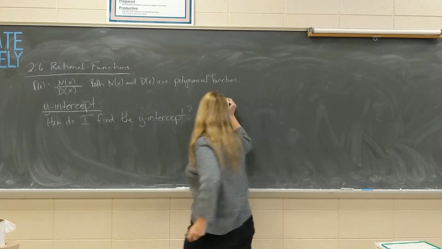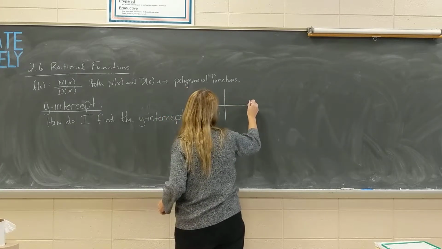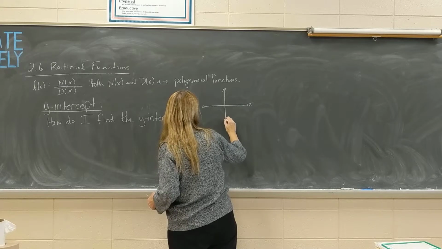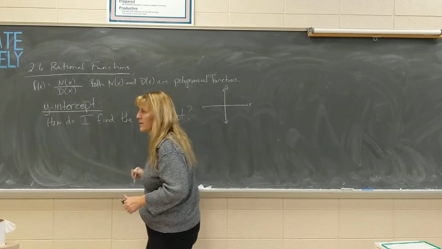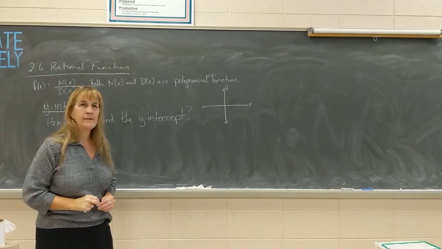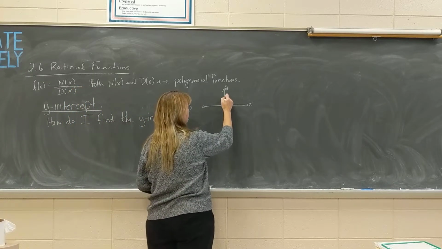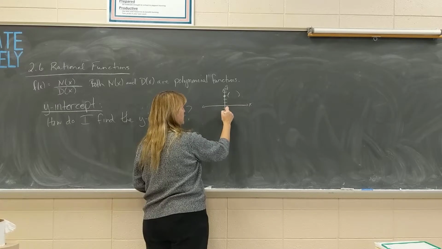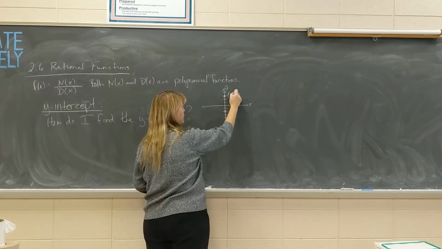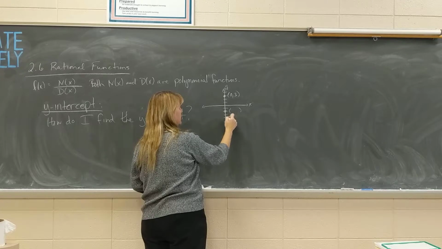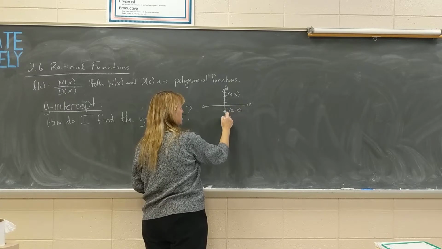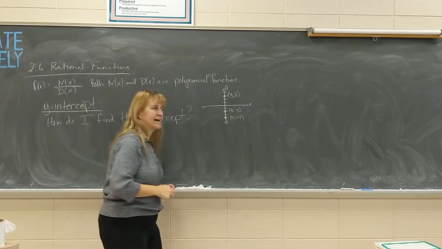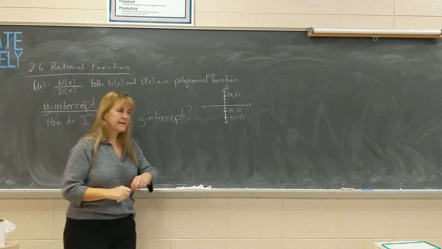Okay. So like I drew the y-axis earlier and labeled a bunch, I drew the x-axis and labeled a bunch of points. Let's label a few points on the y-axis. What's true about any point on the y-axis? x equals 0. This is when x equals 0. So if I just put a couple of points down here, what would that be? (0, 3). What about this one? (0, -2). What about this other one? (0, -4). So what's true about any point on the y-axis? The x value is 0.